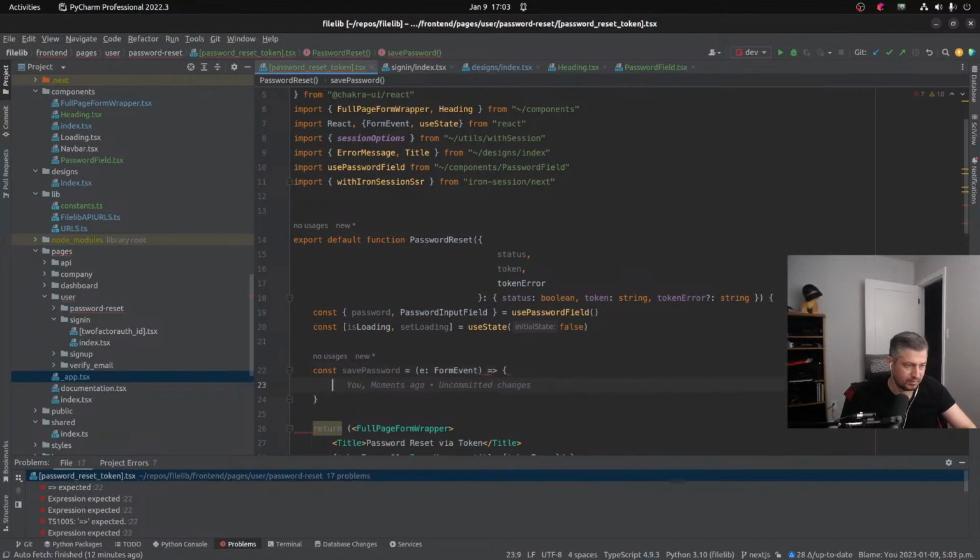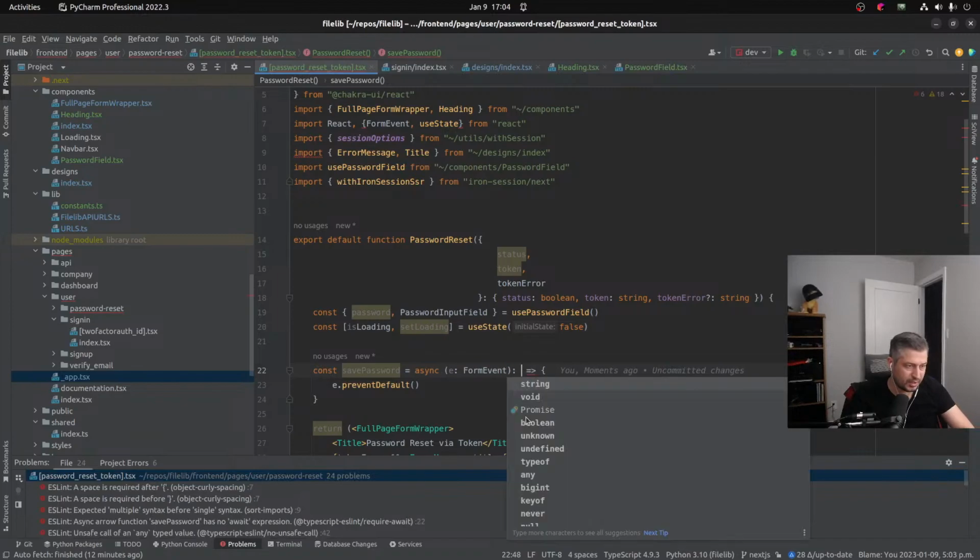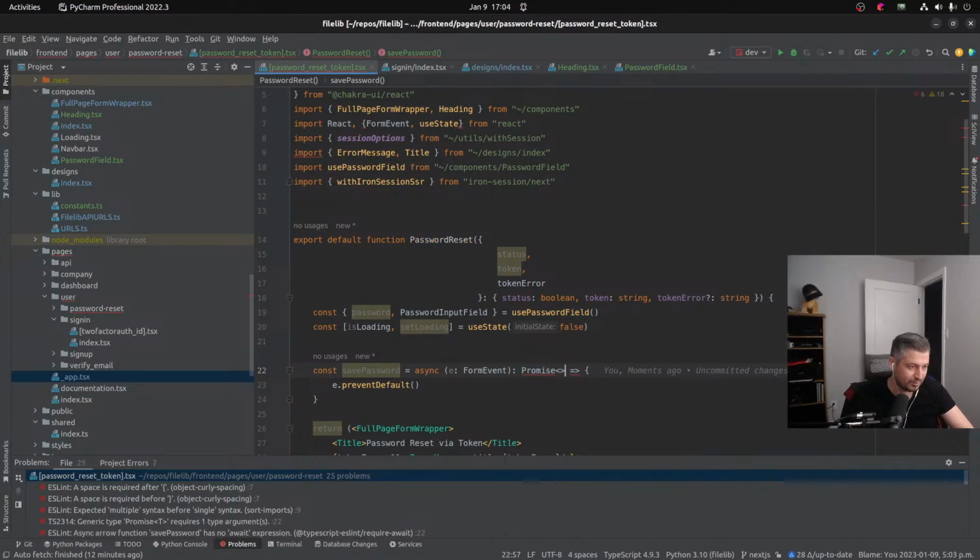And we're going to say e.preventDefault, so it doesn't do the thing. And on click, also this needs to be async, so let's make it async. And we're going to say Promise void. We are not doing anything with it.